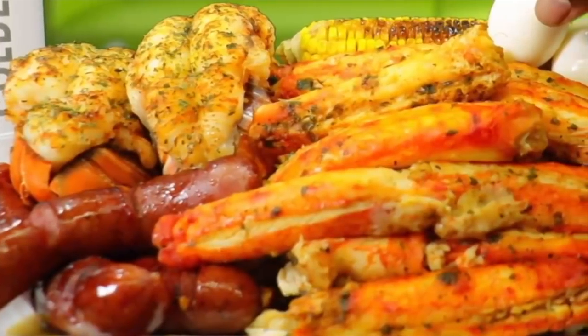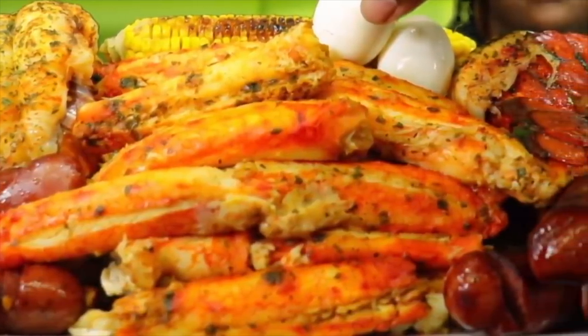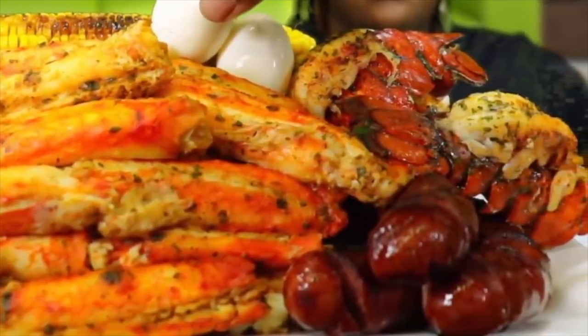Amen. All right, guys. So like I said, we got the deshelled king crab in front. Got the lobster tails, got the small red ones and the larger ones here. Also beef sausage, corn on the cob, and eggs. And we also got, can't forget, the beloved smackalicious sauce that has been marinating. Round two, like I said.